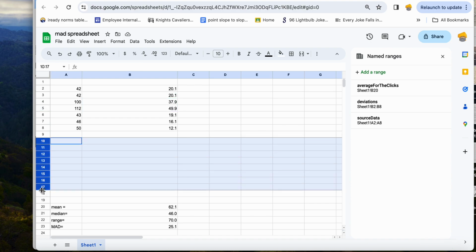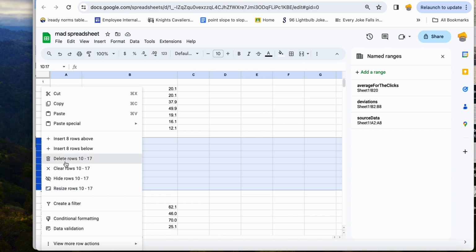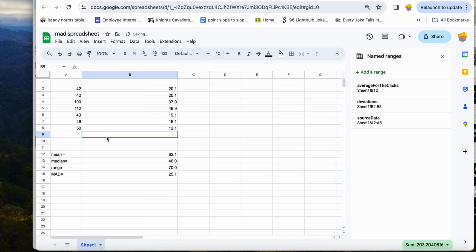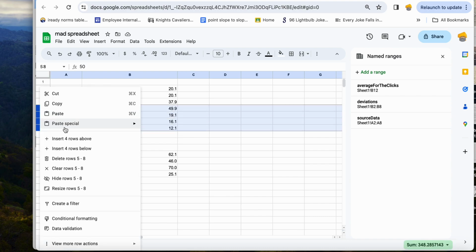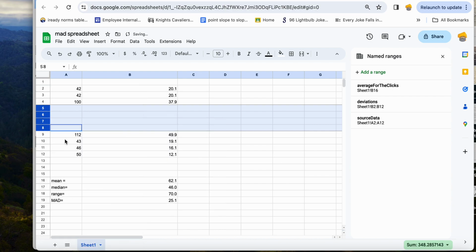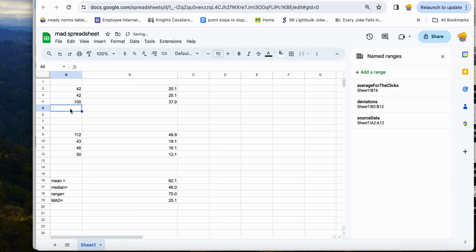So let's just verify that that's what's happening. Eventually you're going to need 11 values, so we're going to add 4 more in here, and we insert 4 rows above. And let's see that you start getting really good. So we're going to do 150, 160, 170, and 180. Okay, so we add those values.